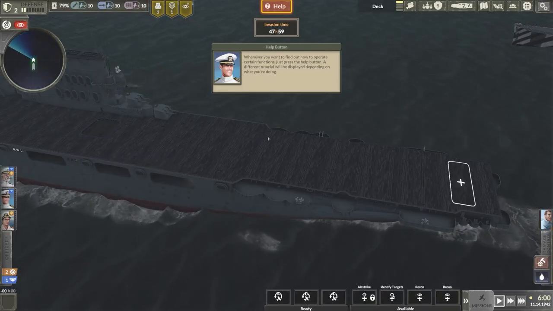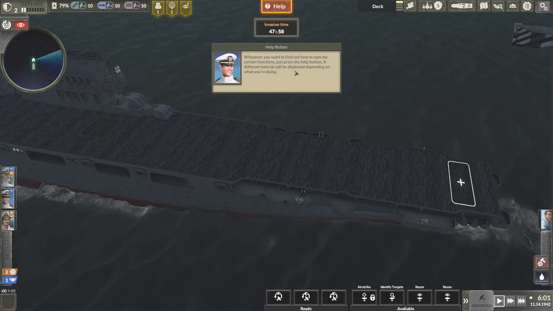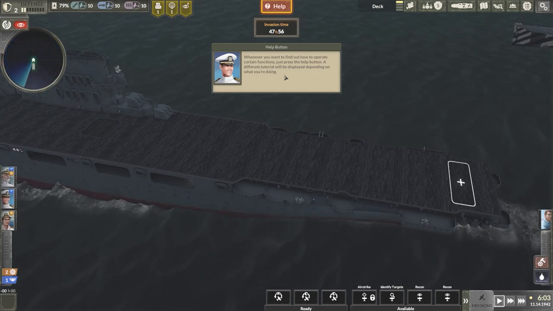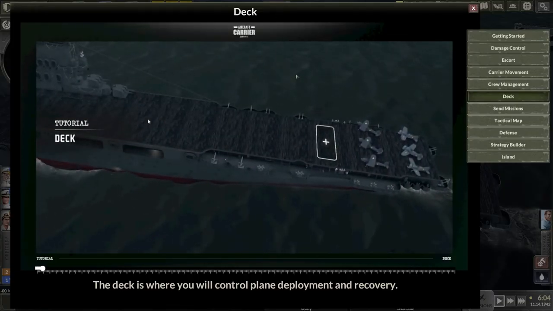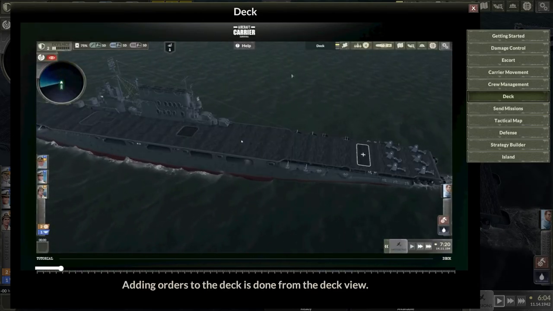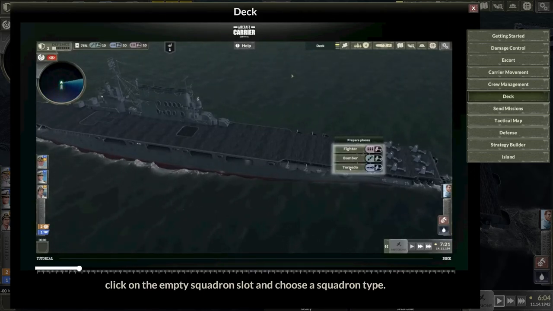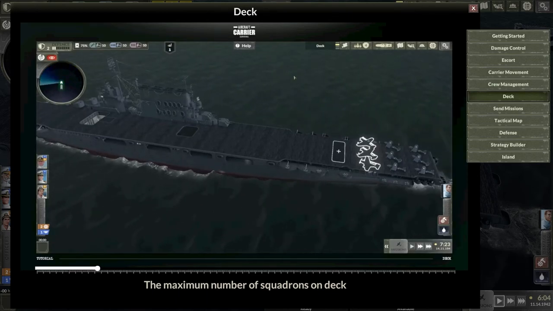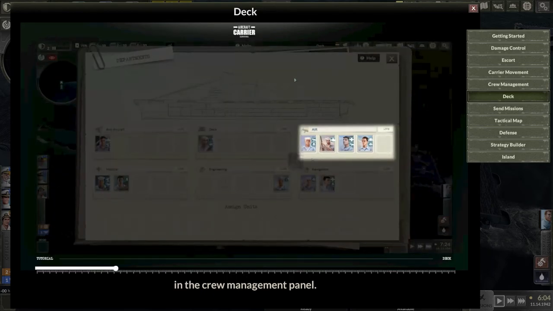Okay. Right, invasion time, 48 hours. Whenever you want to find out how to operate certain functions, just press the help button. A different tutorial will be displayed depending on what you're doing. Okay, that's useful. The deck is where you will control plane deployment and recovery. Adding orders to the deck is done from the deck view. If you want to add a squadron, click on the empty squadron slot and choose a squadron type. The maximum number of squadrons on deck depends on the amount of crew units assigned to the air department in the crew management panel.